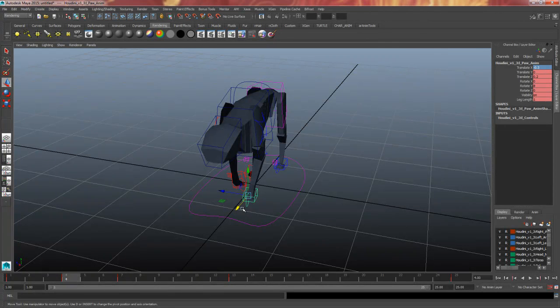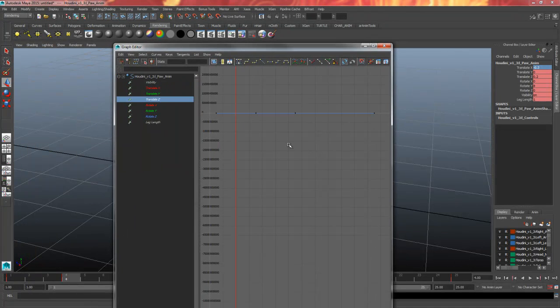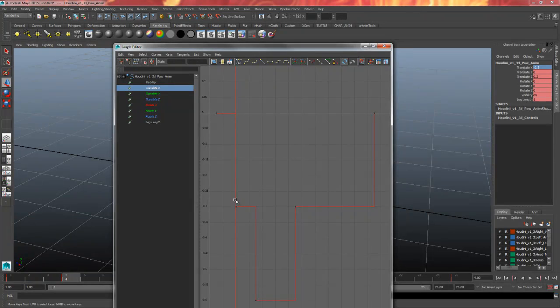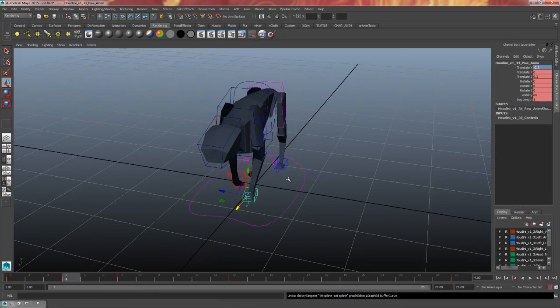You can always open up your graph editor later and say, okay, when it's translating X, it needs to be exactly linear, so once you're in spline, you might delete some of those keys or whatever. But for now, just so we can see all the poses, because steps will only show you what you have keyframed, I'm just kind of throwing in the numbers.